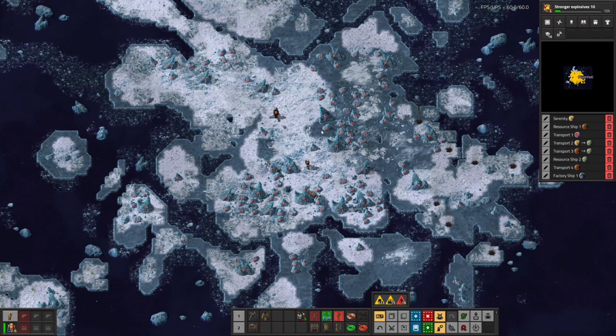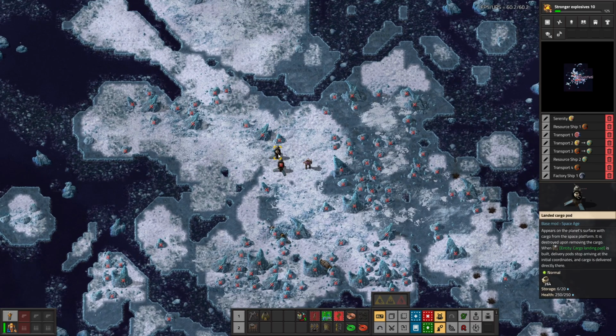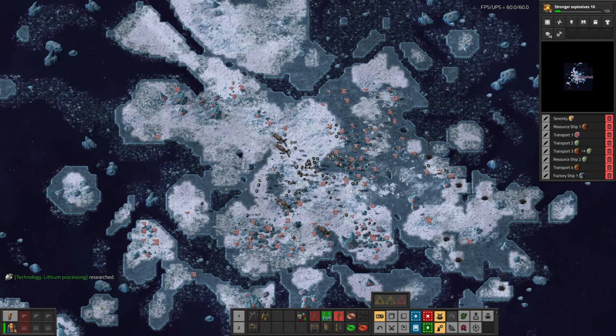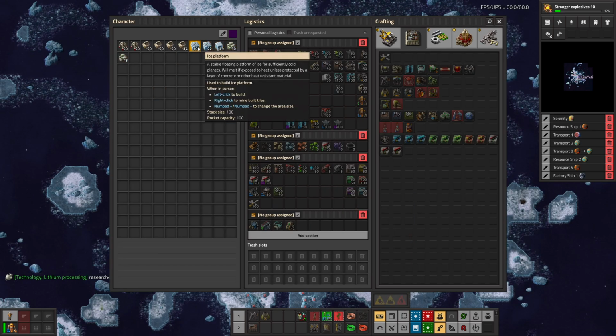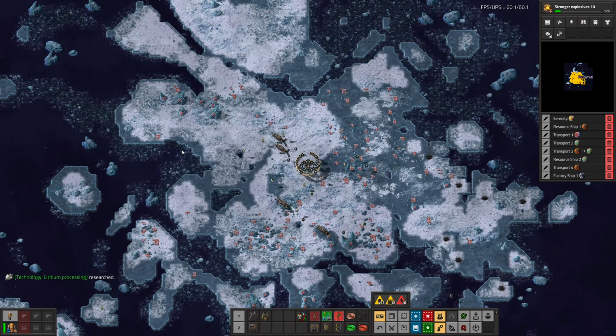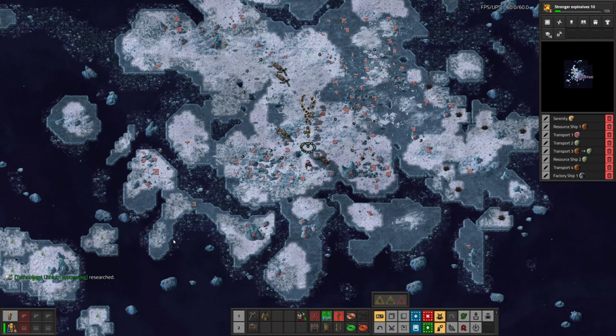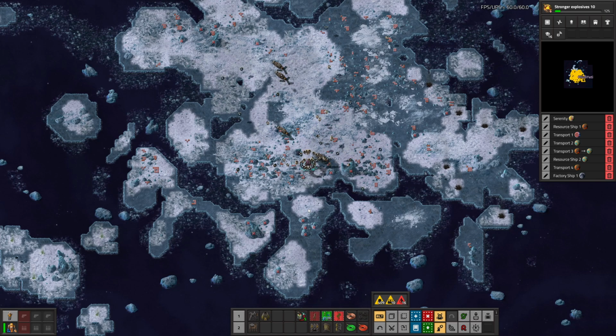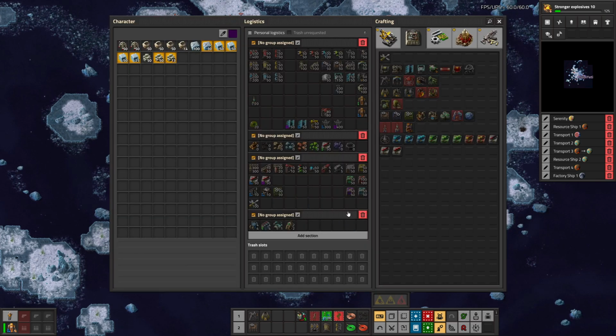All right. Just sitting here waiting again. All right. There he goes. That's better. Now let's see what we're picking up. We're picking up ice platform, ice, lithium. All right, so we're getting lithium, so that's good. So we researched lithium. That stuff should all be going good. Now we just need to figure out what we've got to do with lithium.